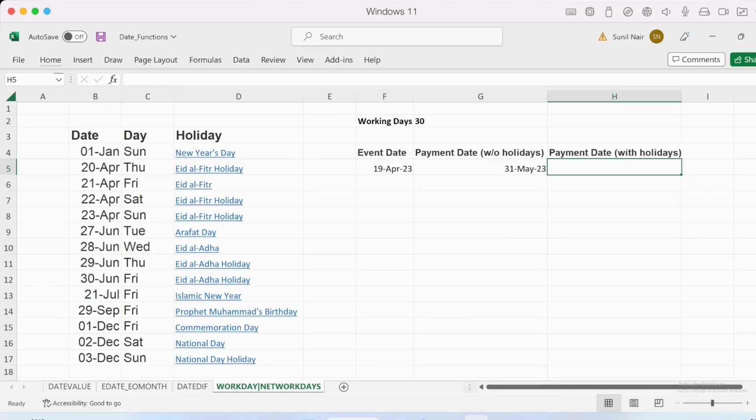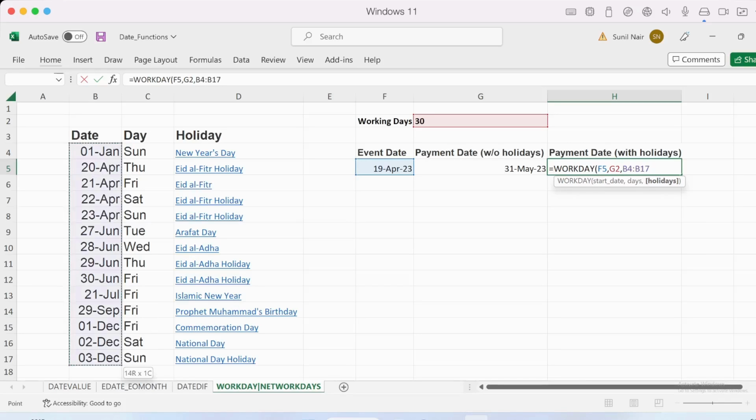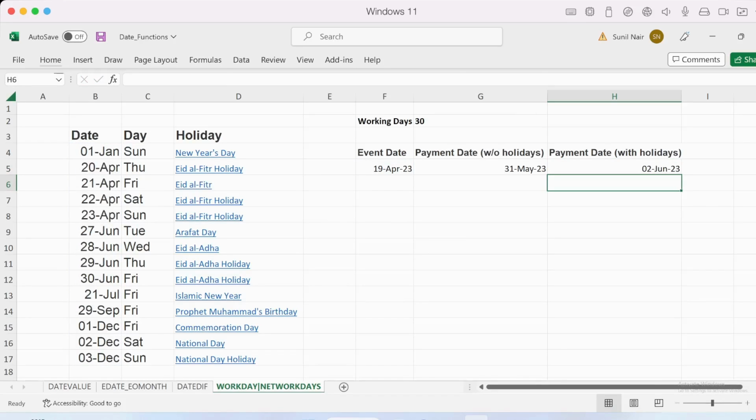So let's see how that is going to work. I'm just going to use the same function here, workday. There you go. And then the start date, comma, the total number of days. Perfect. And then I can specify the holidays as a range. So let me go in and select this entire range of holidays here. There you go. So based on what I can see, it should be the 2nd of June 2023. Perfect, because Saturday and Sunday are already included in the weekend, so it should only consider these 2 additional days. Okay, so that's how you would work with the workday function.